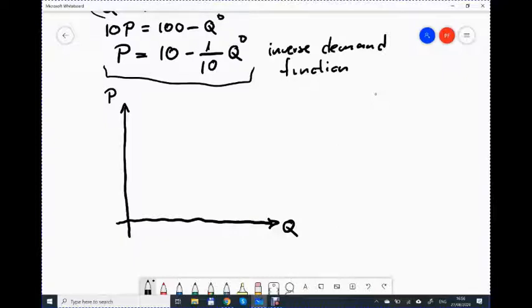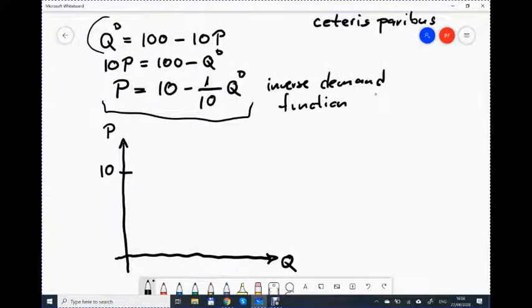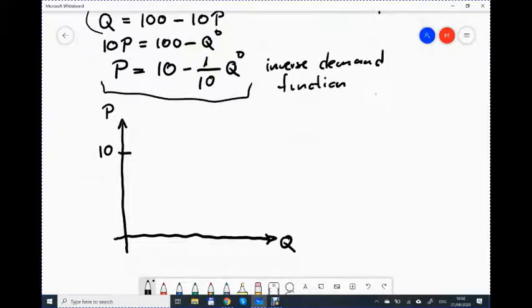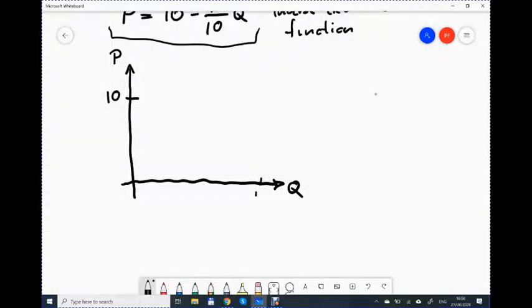Now, obviously, for the vertical axis, the intercept is where QD equals 0, and if you substitute this here, you can see that then the price is 10. This says that at price 10 per unit, no one is going to buy any of these goods. The quantity demanded is 0. If, however, P is 0, and you could use actually the normal demand function, then we find that even if the price was 0, people would not really want to have more of this good than 100.